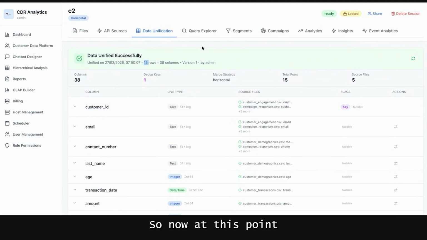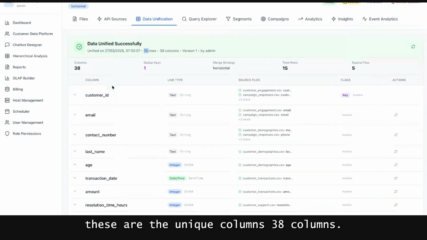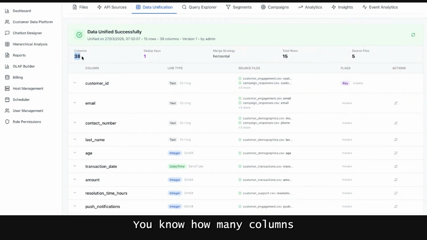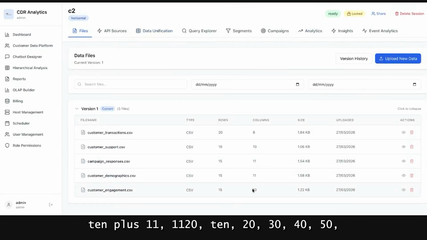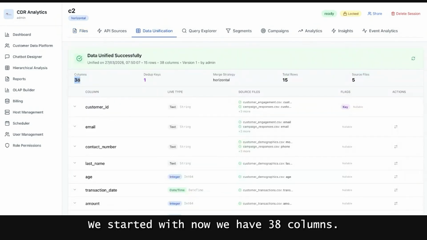These are the unique columns, 38 columns in all. How many columns did we start with? 8 plus 10 plus 11, 20, 30, 40, 50. Almost 50 columns we started with. Now we have 38 columns, everything merged into a database with 15 rows.